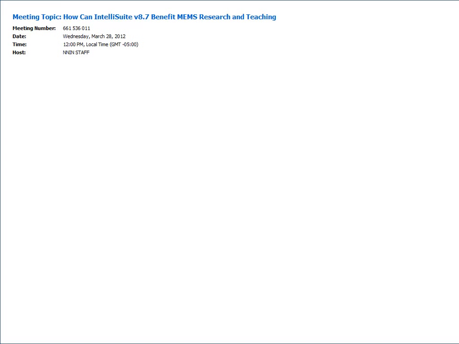We also have a lot of unique capability, like I mentioned, within the FabSim, which is full physical process simulation. And so you can actually look at how the process parameters are going to affect the final geometry of the structure. This is especially important within silicon wet etching, and we can also do quartz etching. We can also simulate dry etching as well. And all of these capabilities are really unique to IntelliSuite.